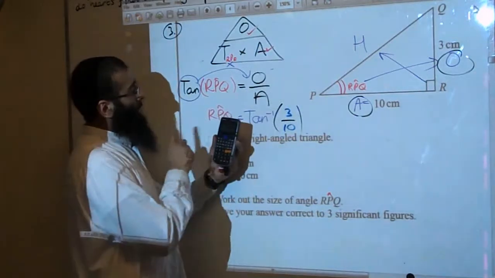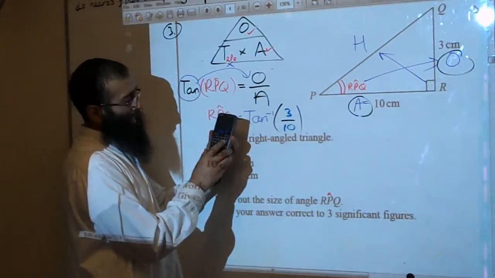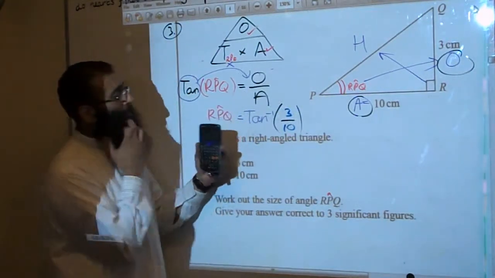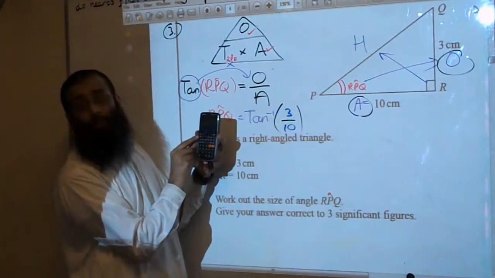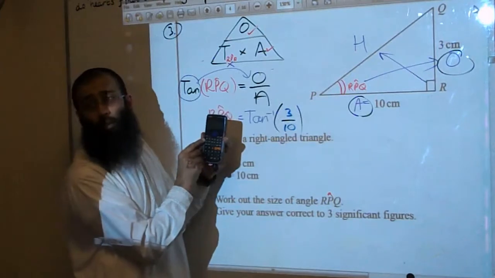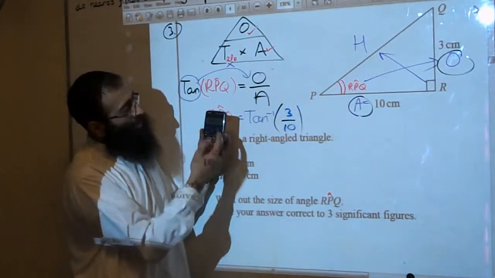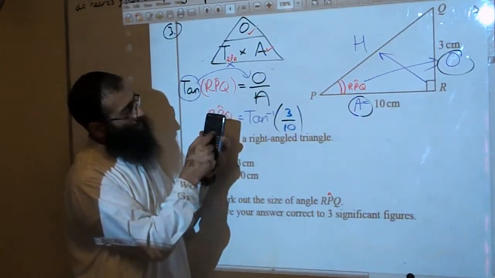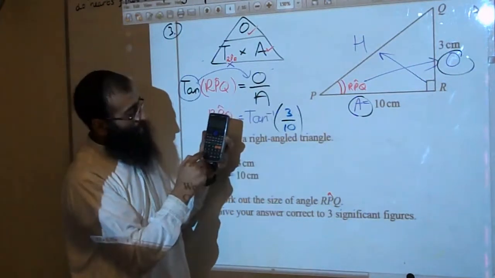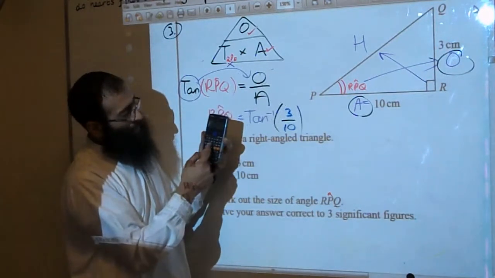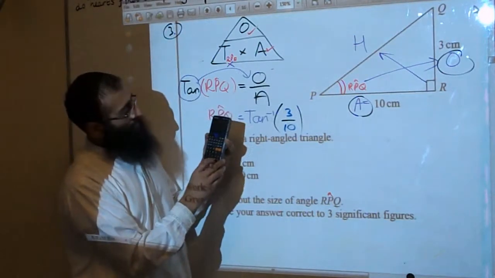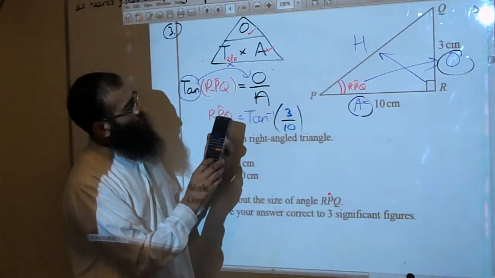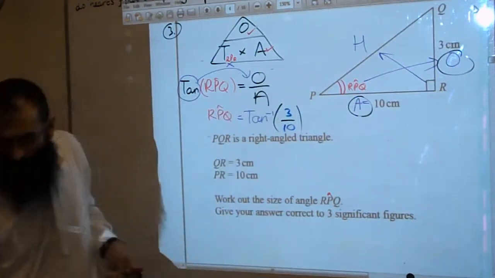So in the calculator, we're going to press shift and the tan button. That'll give us tan to the -1. Now we need to put this fraction in. So you press the fraction button, which is a white rectangle over a white empty rectangle. That one there. That gives us a fraction. Press 3, replay, brings the cursor to the bottom. 10, replay, close the brackets. Have you got that? You got all that in there. Then we press equal. We get an answer of 16.699 for the moment.